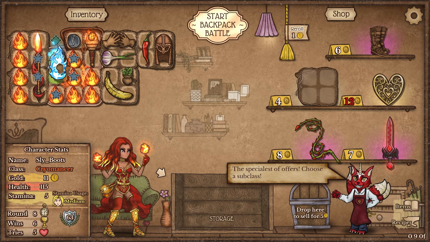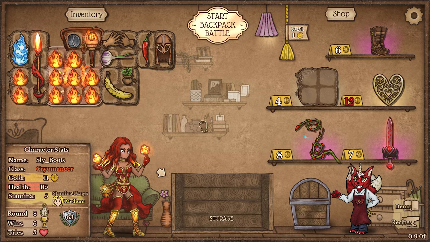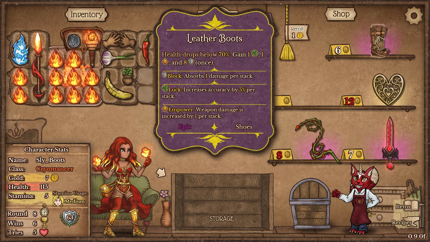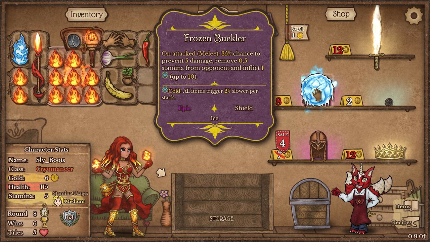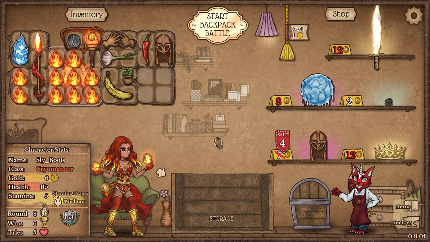So I don't have any frost items currently, so we'll just leave that there for now. Rotate more bag. I'd like a reroll just to see if I get anything. Oh, hello. This is the other thing I haven't seen before. On attack, 35% chance to prevent 5 damage, remove 0.5 stamina from opponent, and inflict 1 up to 10 frost. Yeah, alright. We'll try and get that.